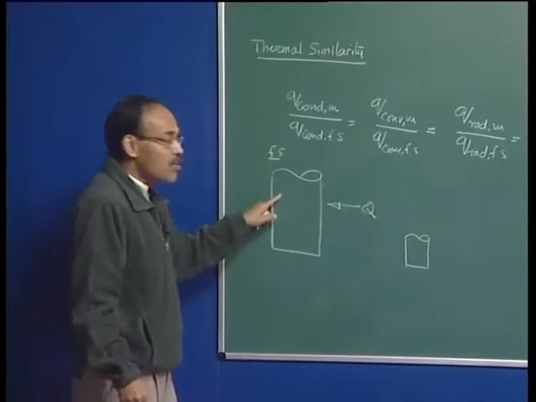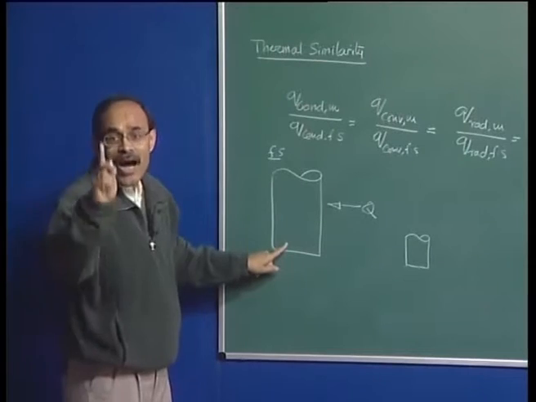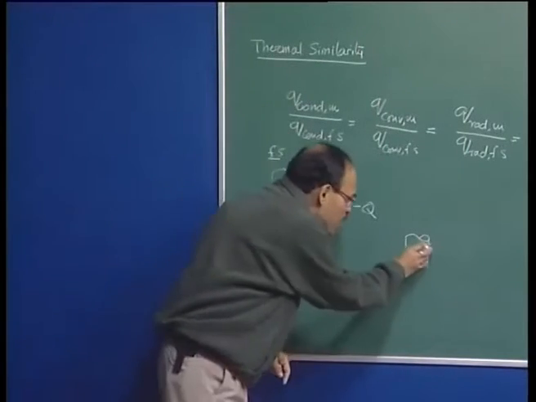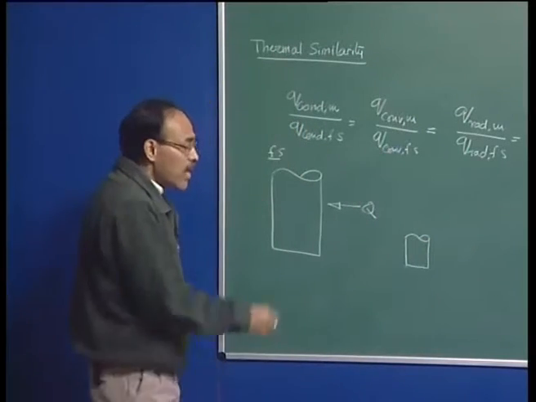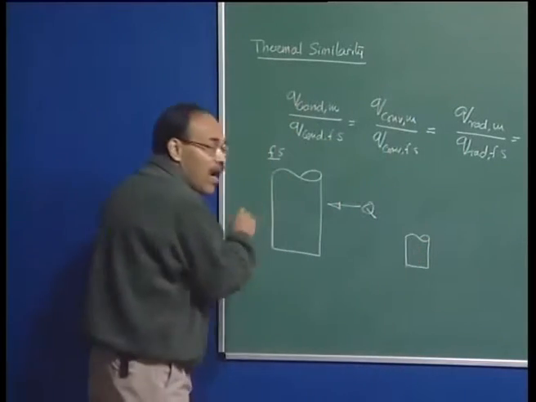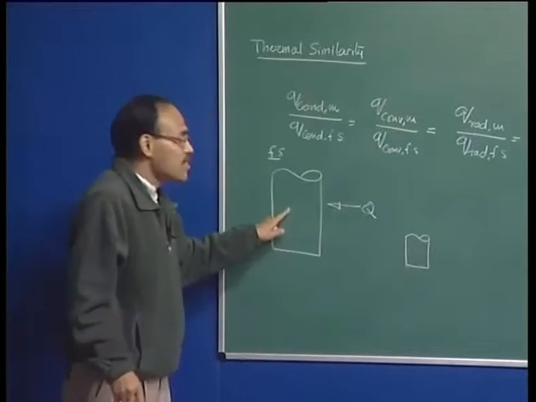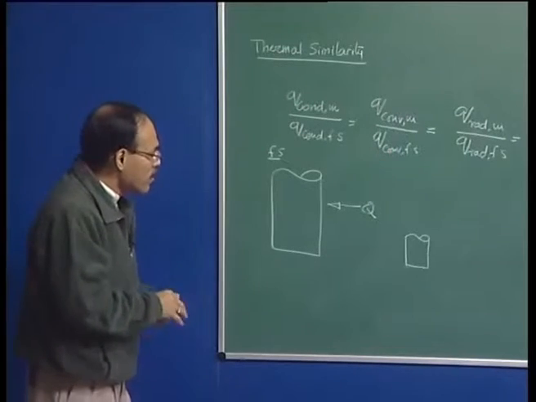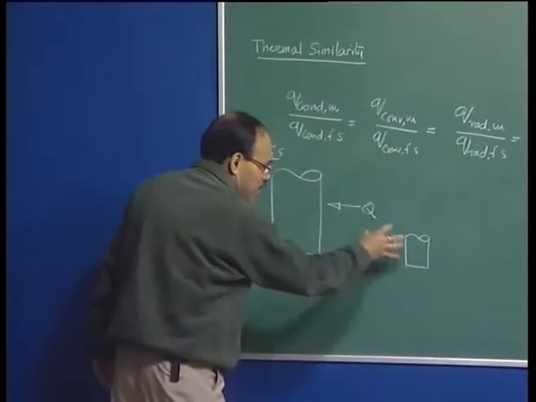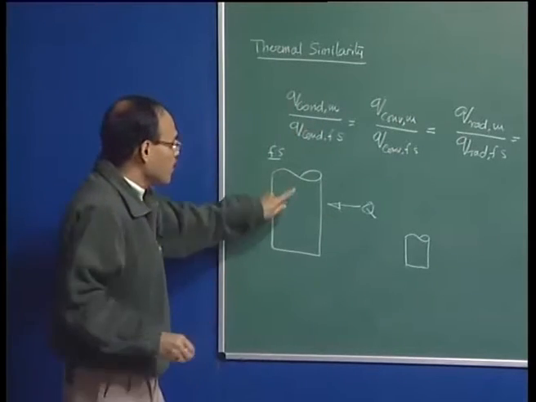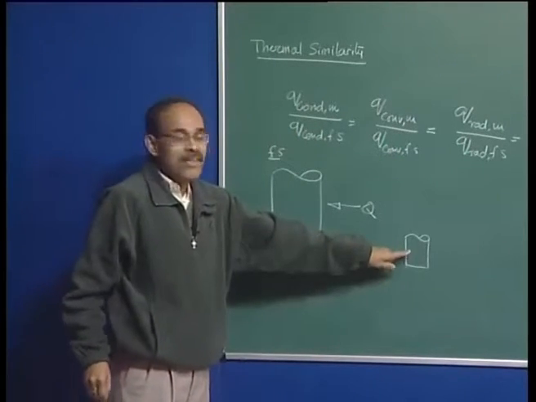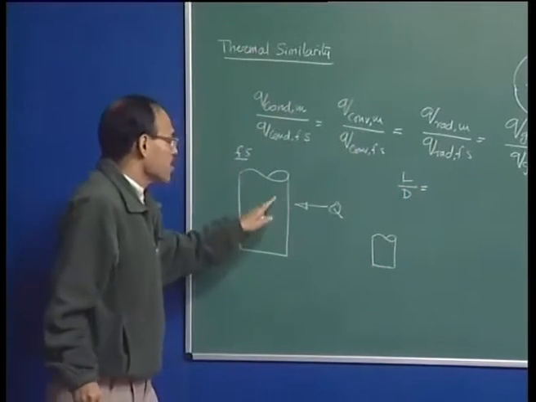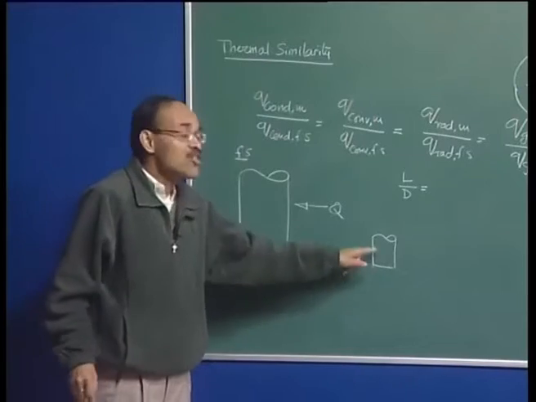I know the heat flux, I know the dimensions, I know the thermophysical properties. I want to carry out a simulation in my laboratory with a small scale miniature ingot, and on the basis of this I am going to find out the temperature, which is the scaling up operation actually. Now the question is that I can geometrically scale this down. If the L by D of this cylinder is exactly equal to the L by D of the model, L by D is known as the geometrical aspect ratio. If the geometrical aspect ratios are similar, in that case I can say this is geometrically similar.